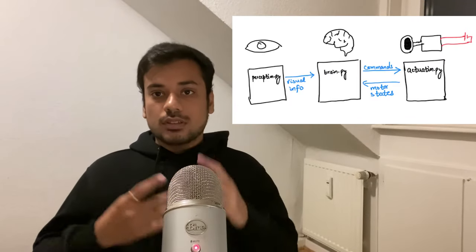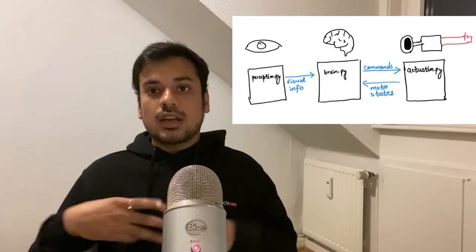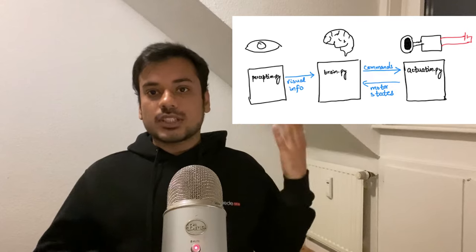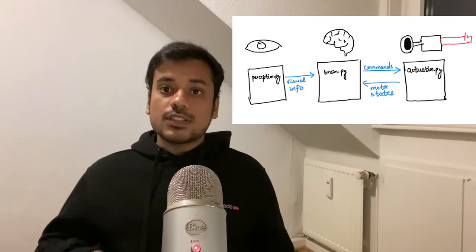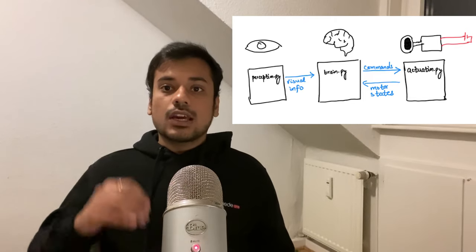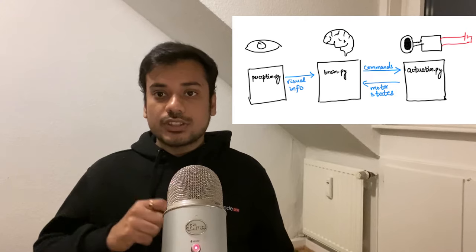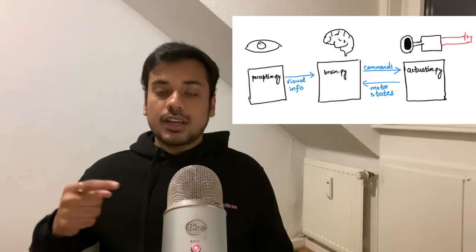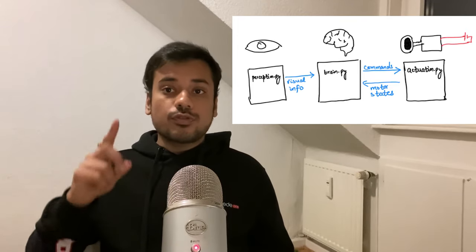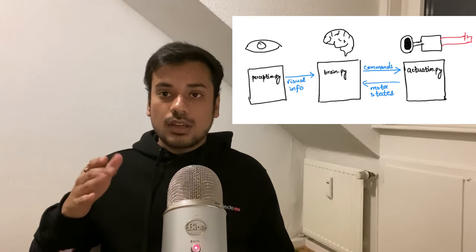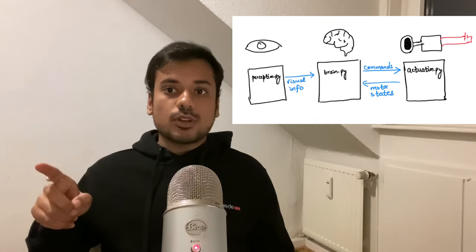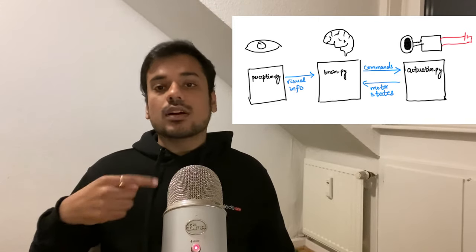Remember that this is a gross oversimplification to drive the message home. So we have three scripts — perception.py, actuation.py, and brain.py. First, perception will keep looking at its surroundings to understand if there is trash somewhere. If there is trash, it will inform brain about the presence of trash, and then brain will decide how Billy should move to that location. Once brain has computed the path, it will ask actuation to move the robot. This process repeats again and again as perception detects trash. Now, we need to think about how these three modules will communicate — the flow of information.